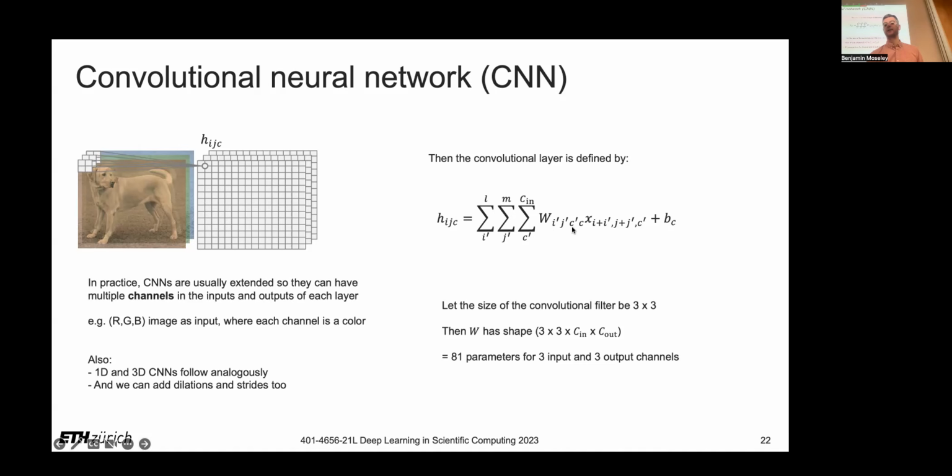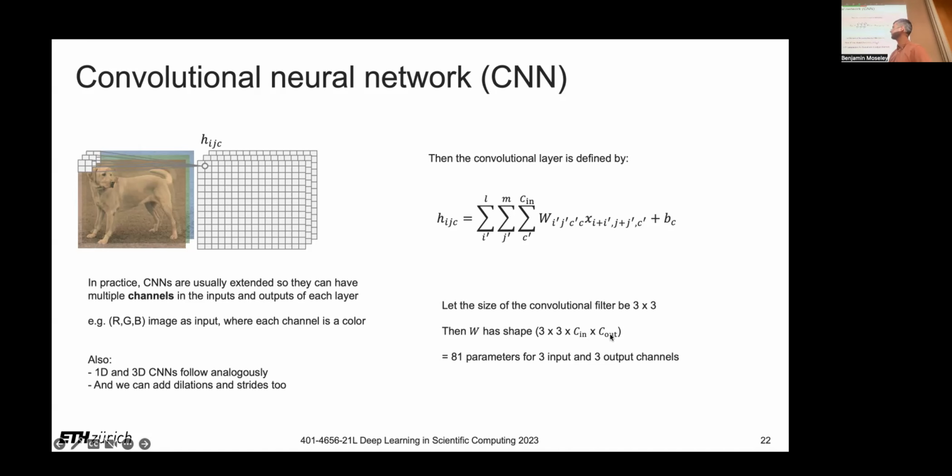And what we have to do is we have to make this weight matrix. Well, now it's not really a matrix, now it's a tensor. So this is a tensor with 4 different dimensions in it. And the extra 2 dimensions account for the channel of the output layer, so the channel that the hidden unit is coming from, and the summation over the channels of the input layer. So then our weight matrix has shape 3x3, for example, times the number of input channels and the number of output channels.